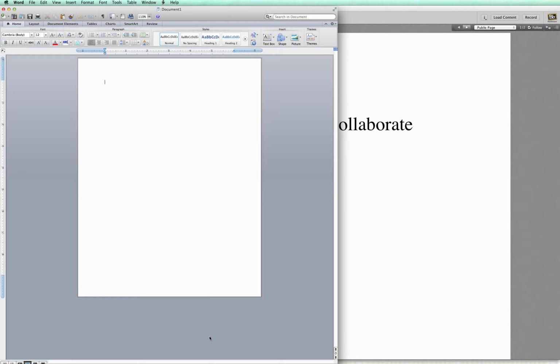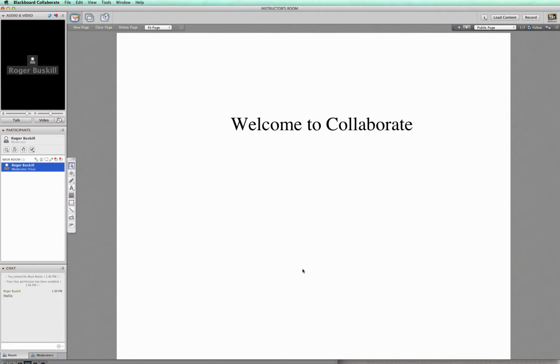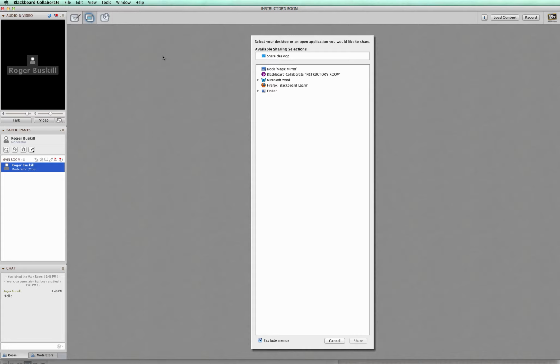So we'll let Word. Okay, I've got Word open right now. In order for you to view the Word file that I have open, or that application, you come up here and click the application sharing. Then a window opens up that shows all of the applications that are open.